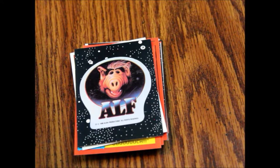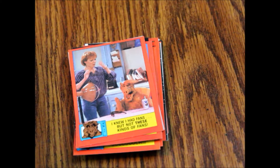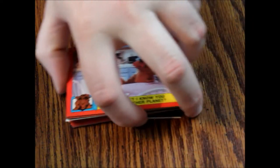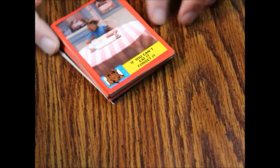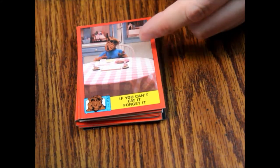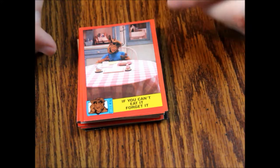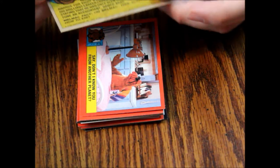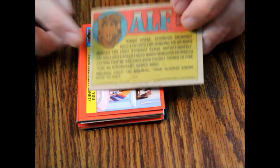The first card from this pack is number 72: 'Trust me, I'll be more than happy to babysit for your cat.' Card number 55: 'I knew I had fans but not these kind of fans.' Card number 70: 'Say, don't I know you from another planet?' And lastly, card 76: 'If you can't eat it, forget it.' Most of the imagery revolves around ALF with a little drawing in the corner and a silly blurb. But the back is really the more interesting part with Series 2, because it has the Shumway family tree and a lot of universe-building flavor text.